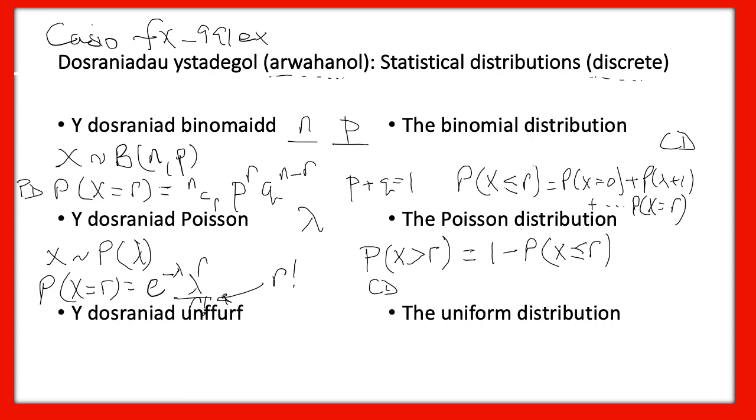Uniform distributions, well, they're nice and easy. You're used to uniform distributions. The probability when you're rolling a die is uniform, because if it's a fair dice or die, then the probability of each of the numbers coming up should be equal as 1/6. So a uniform distribution, the numbers you can get are 1, 2, 3, 4, 5, or 6, and the probability that each of them comes up is 1/6.